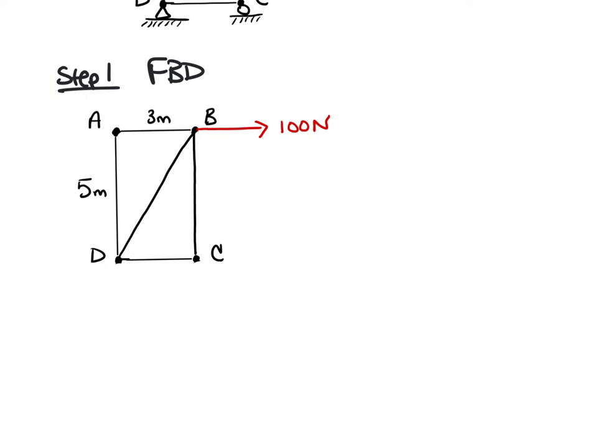Right? Our assumptions for truss free body diagrams. We said that all connections are frictionless. We said that all truss members are weightless. And we said that all members are in tension or compression. So you should have that in your notes. Okay, so we're not going to have weight due to gravity on our free body diagram.